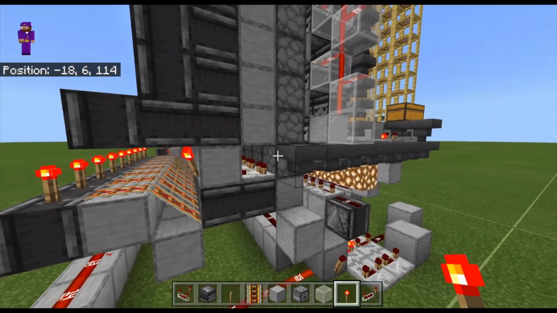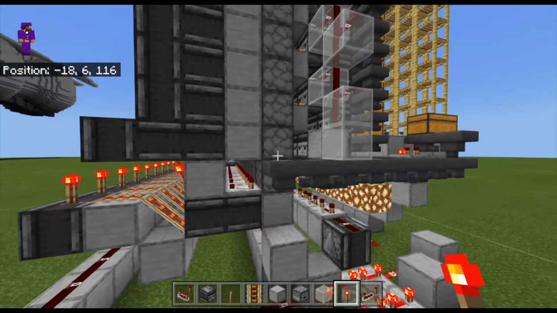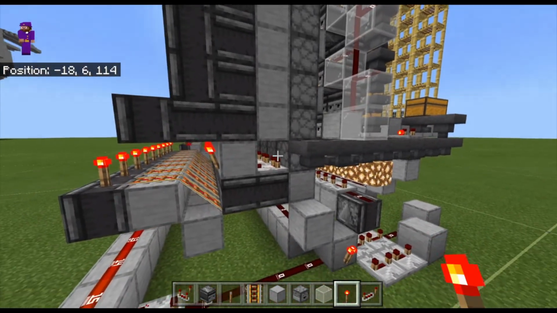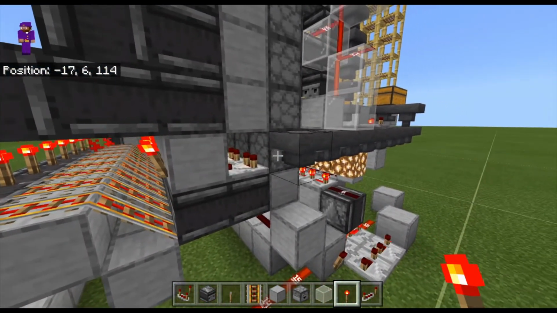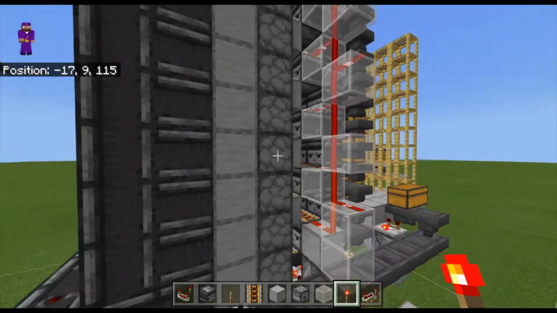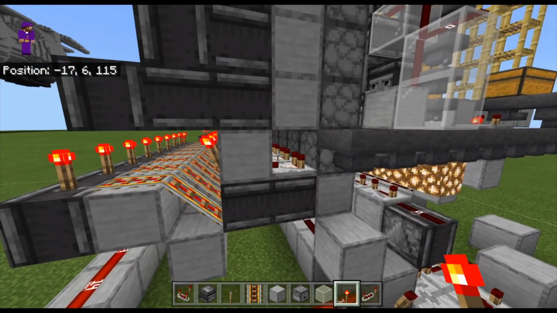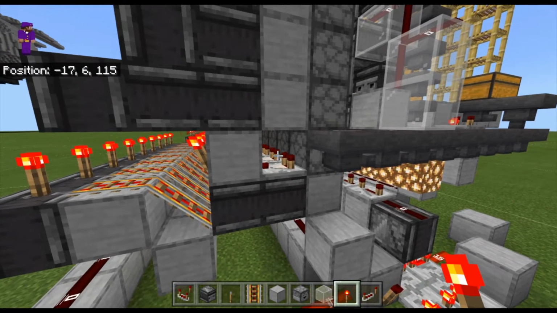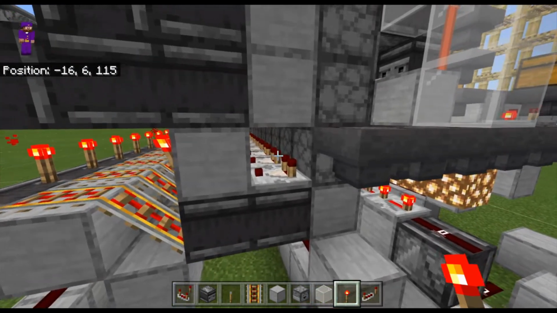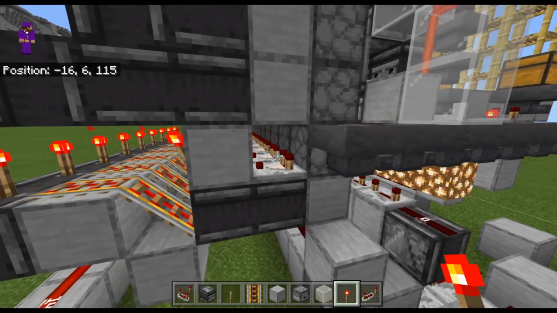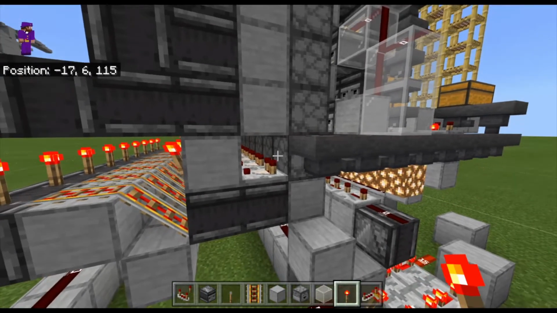Now, you're going to get some clicks because I have a bunch of things broken right now, but you wait for the item to go up, come back down, and light up this comparator next to it. You take that time when we get there.